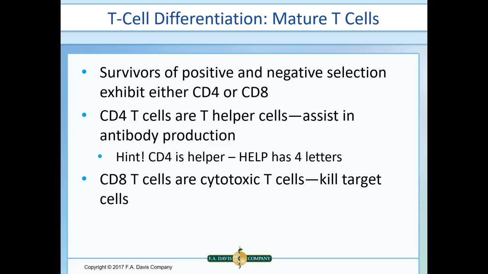CD8 T cells are cytotoxic T cells that kill target cells. Cytotoxic has 8 letters. It really doesn't, okay? But we'll pretend it does. It looks more like it does than CD4, right? So if you remember the longer word, cytotoxic is CD8. T4 helper is 4, okay? So one helps and one destroys. We also have CD8s as suppressor cells as well that we'll talk about. So the cytotoxic and regulatory and suppressors all have a lot more letters. Those are the CD8 cells, okay?